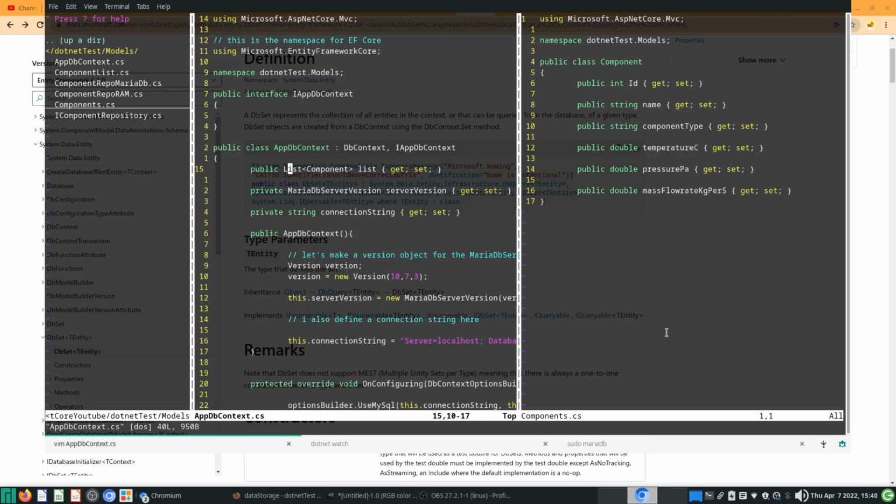Let me change the word to DbSet, and I will call this DbSet component collection. So this so-called list of components will be called component collection, but instead of using the list, we will actually be using DbSet.